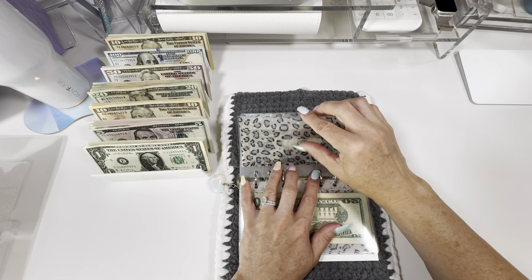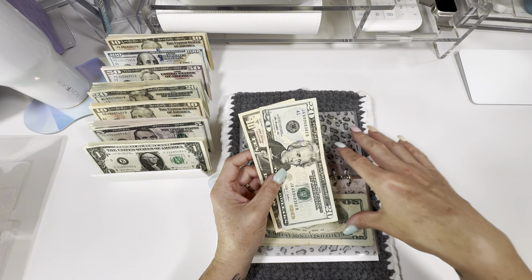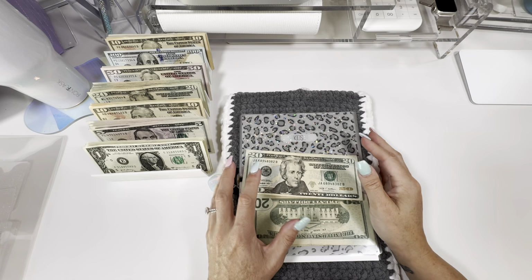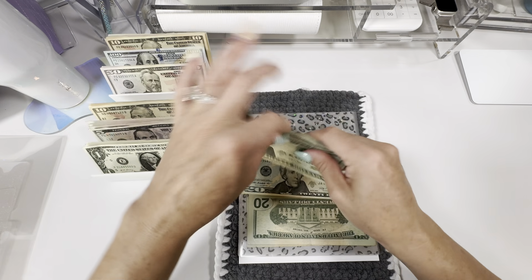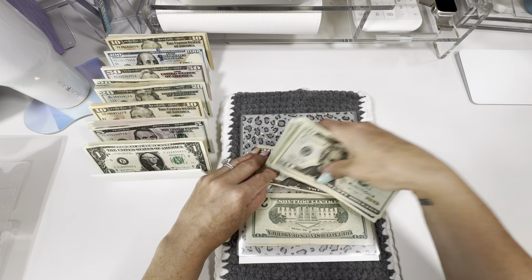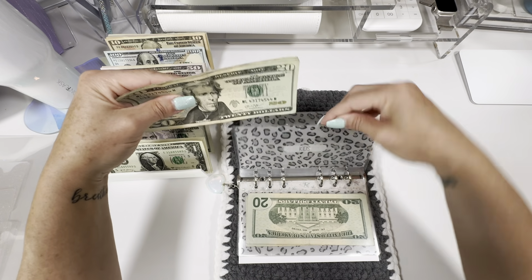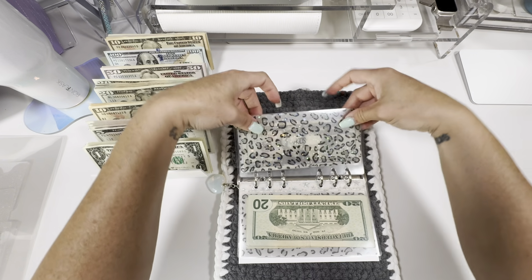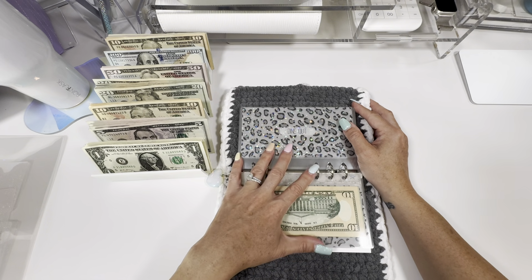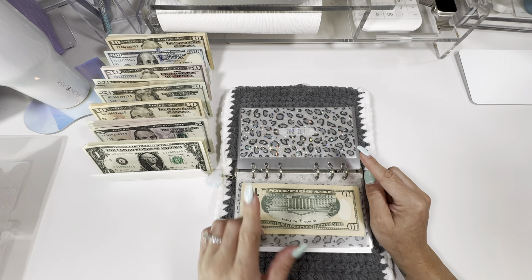Okay, and then we have rollover for kids, which I make note of on my spending tracker because I want to know in terms of cash, how much did I start the month with? So we had $30 left over, which I will just be rolling over into the next month. And we're going to do 5 20s, so $100. Okay, so now we have 130, 20, 40, 60, 80, 100, 20, 30. Perfect. I generally will roll over in these categories to the next month. I don't pull it out and put it towards another category. Some people do that, like anything they have left over in their wallet, or in my case, the essentials binder, they then put towards another savings category. I do not, I roll it over.